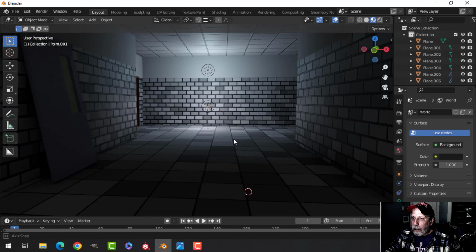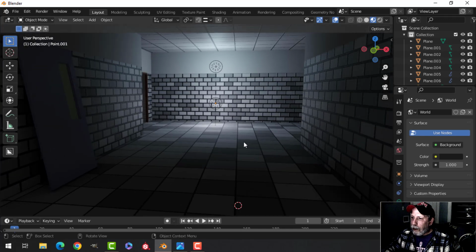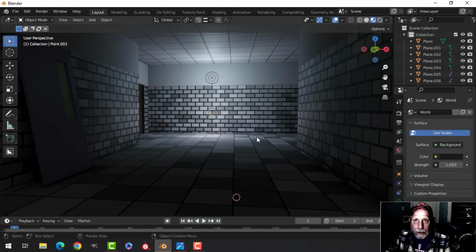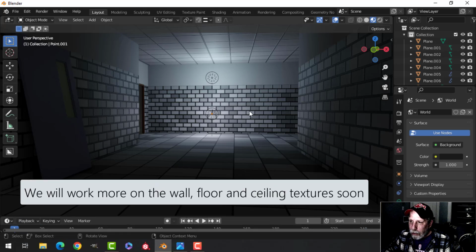Okay, so we're starting to get something that looks a little bit like this scene here. All right, so we can leave it at that point, and we'll come back and we'll model the chair and the bed frames and get the lights going, the lamp, and then start working more on these materials and on the lighting. Okay, but that's a good place to start. It's beginning to look like a reference.